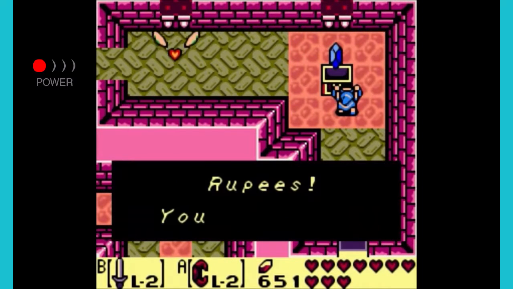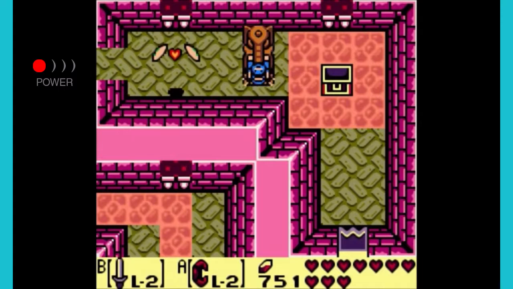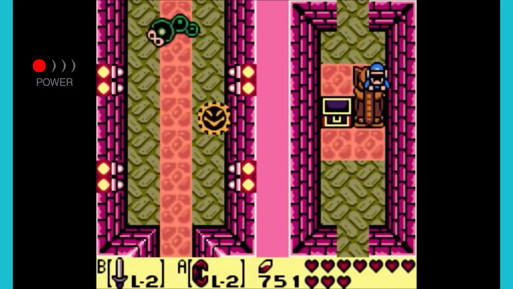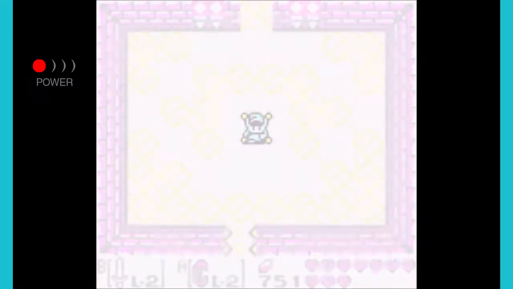Nope. 100 rupees. I'll take it. We're almost up to maximum wallet capacity, which is a very strange way of saying my wallet is almost full. Okay, so let's hop in here, because it's a shortcut.